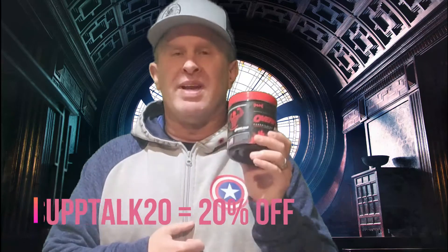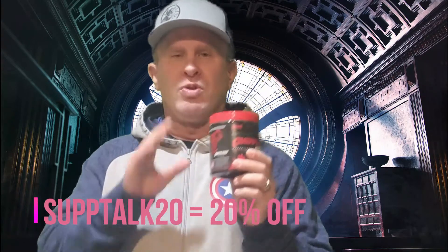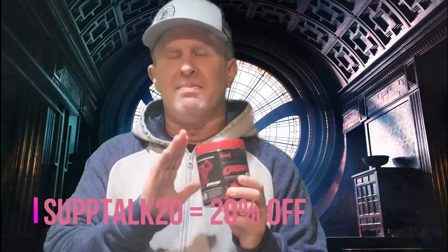There's no real focus ingredients in here. This is predominantly a pump product, whether you use it as a standalone or stack it with something like the Aries or other products. Price point: $39.99 at 21 servings — that comes out to about $1.90 per serving. But if you use the code "Subtalk20" — all lowercase, with the number 20 — you'll get an additional 20% off, which drops it down to maybe $1.60 to $1.70 per serving.